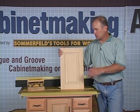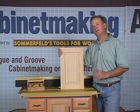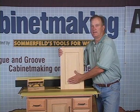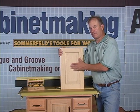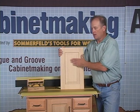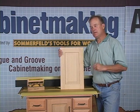Today we're going to use our shaker set over here to show you how we're going to build 3 different shaker doors. One of them is going to have a flat panel on it, the other one's going to have a flat panel with hardwood, and the other one is going to have a hardwood raised panel. So we're going to show you how to build these 3 different doors.